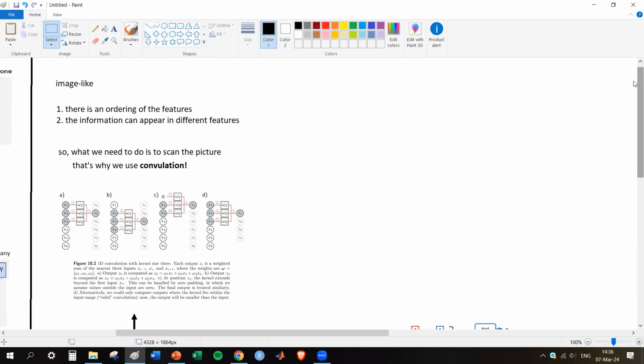The size of the window or the number of windows? Yes, especially for naturalistic images, so they can be variable. You can have different colors and different things. If you do images which are all, let's say, MRIs, maybe you don't need as many windows because the images are more similar, but I don't know.